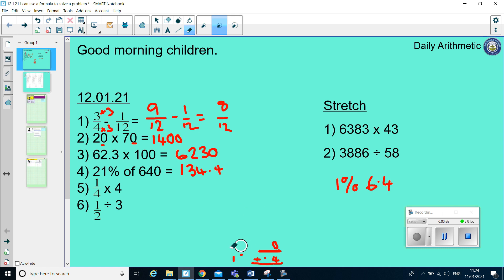Question 5, we've got a fraction times by a whole number. The way I like to remember it is t for times, t for top number. So, the top number is the one that's going to change. The denominator is not going to change. So, that denominator stays as 4. And on the top I do 1 times 4 gives me 4 on the top. 4 fourths. You might notice 4 fourths is the same as a whole. So, either of those answers is fine.